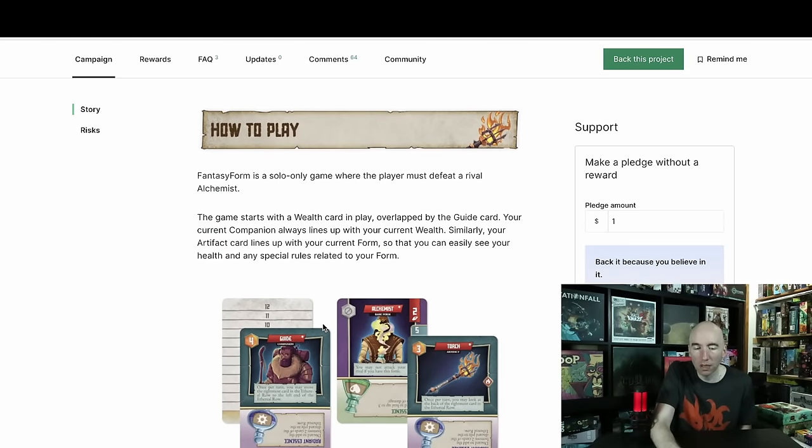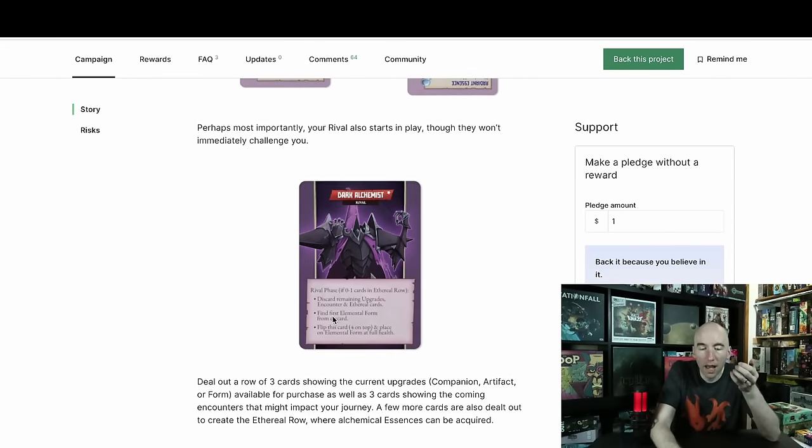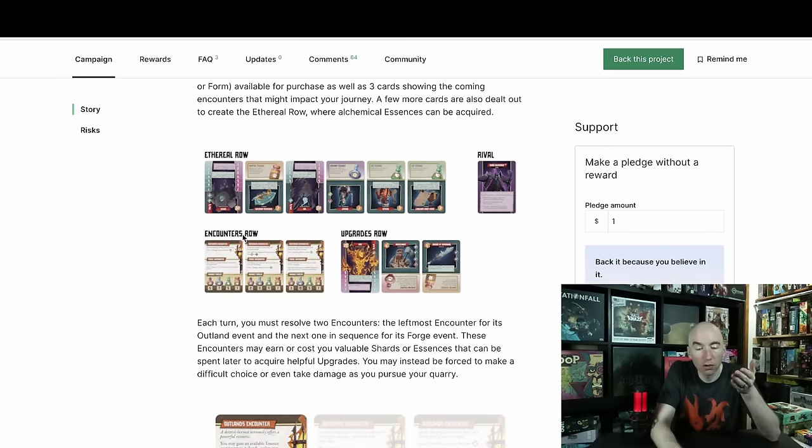And so what you're doing here is you have your alchemist and you are going up against your rival. And so you have a companion that's going to be overlapping with your card. And as you start to get ready to battle your rival, you're going to have this row of cards set out in front of you, encounters, as well as the row of where you're going to be buying stuff. And then you're going to be taking ultimately 2 of the encounters that are present. One, the leftmost one, they say, for the Outland event. And the next one in sequence for its Forge event.